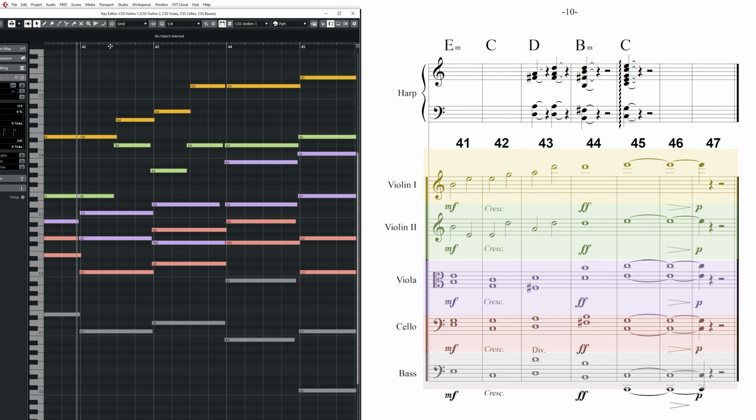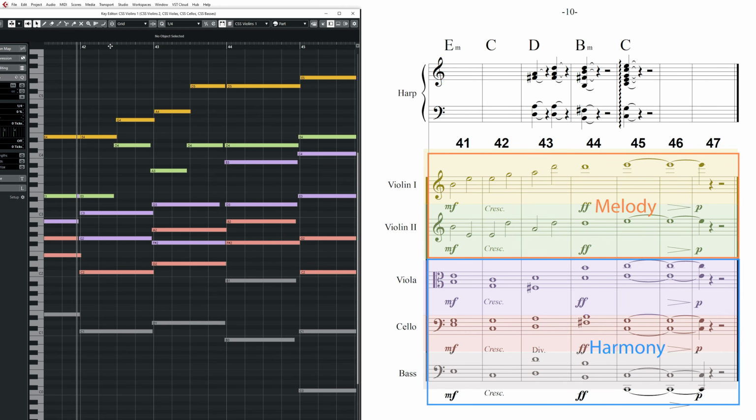I wanted to achieve a richer, warm sound as much as possible, so it was time to give the melody back to the violins, and then dividing both the violas and cellos into 2, along with the bass notes, to give as large a sound as possible. The high point of the piece being bar 44, where the violins are in octaves and the violas, cellos and basses are all divided, spelling out the chord of B minor. The music then resolves to the C major chord from bar 45 before slowly dying away.